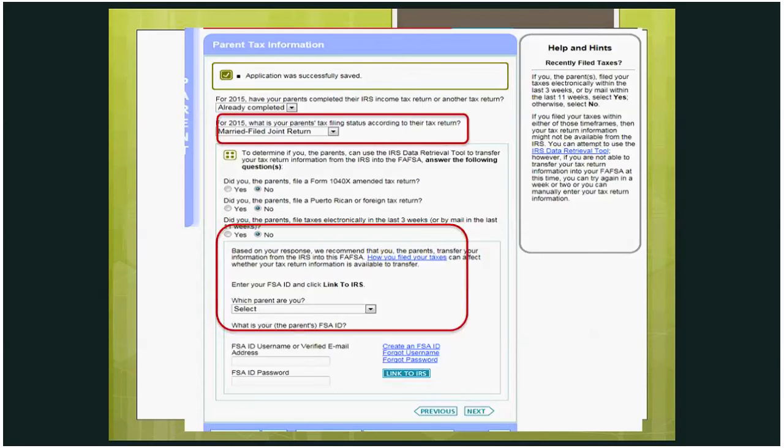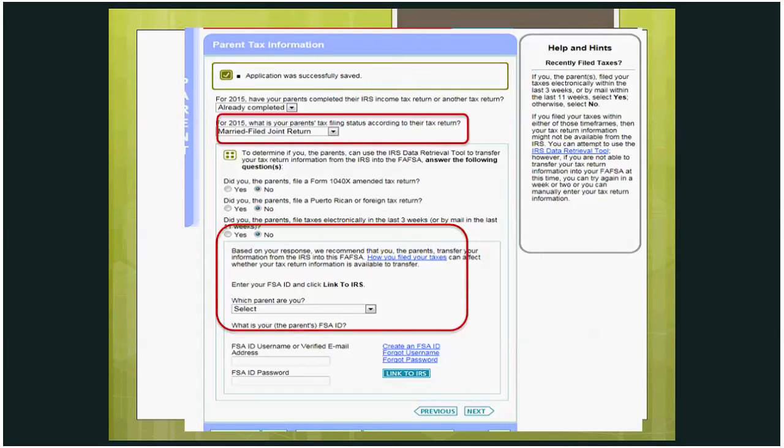And then it will ask, which parent are you? You'll pick one of the parents, and then put in the parent's FSA ID. If they don't have one, they will have to pop out for a minute and create that FSA ID and enter it there. And then you can start doing that data retrieval.